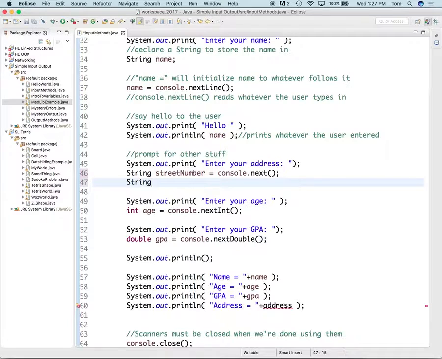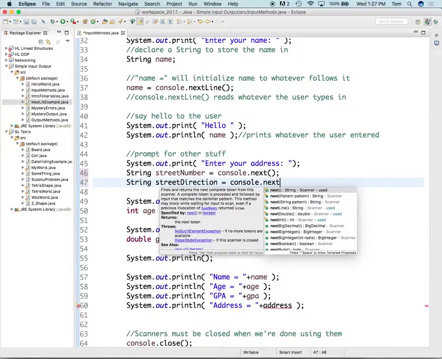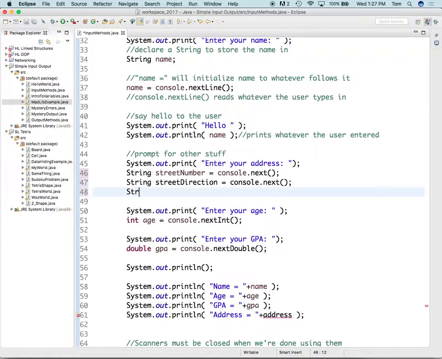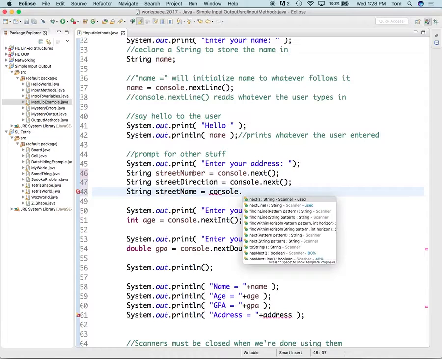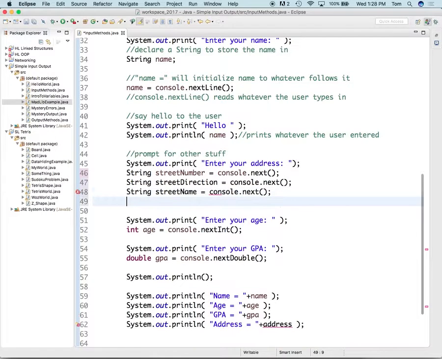And then I'm going to go string street direction equals console.next. String, okay, so 1801 West. Olive is the street name. Again, console.next. And I'm just hitting return there or enter to get the next to fill in.